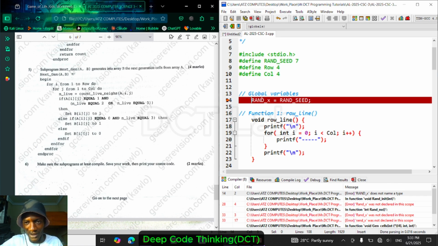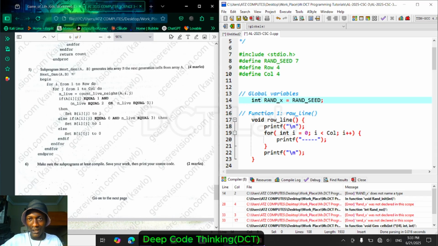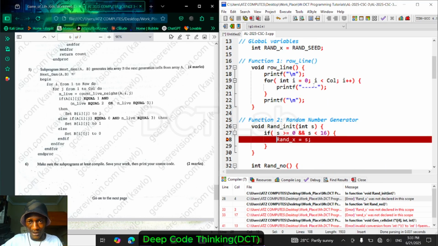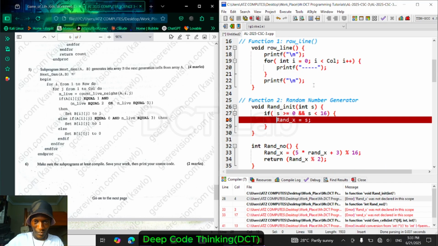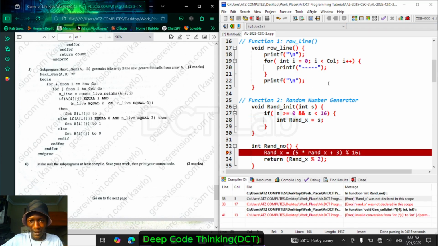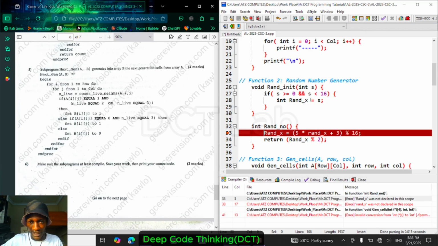Let me compile run again. Run x, was it declared? It's supposed to be int also. Int. Then compile, run x.